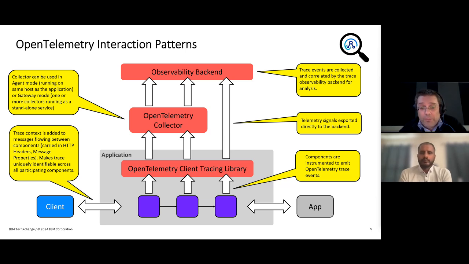And in the case of App Connect, what we do there is we use this OpenTelemetry client tracing library in order to propagate information out of the product. So in this sort of wiring diagram at the bottom there, often when we look at ACE pictures, we've got these different nodes in a message flow, the discrete stages the data goes through as it's processed. And commonly, we have these traces coming out for particular nodes in our flow.